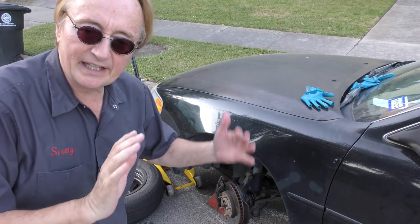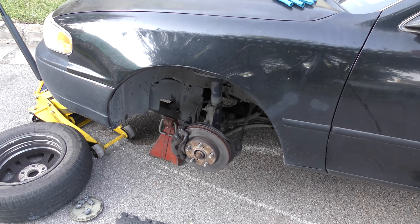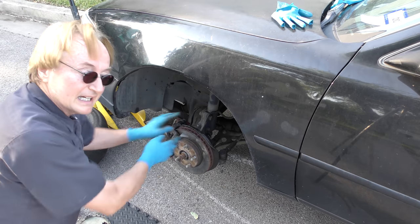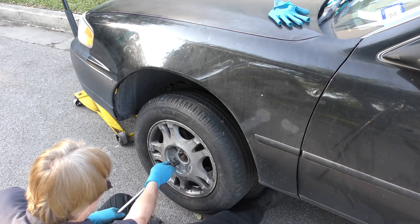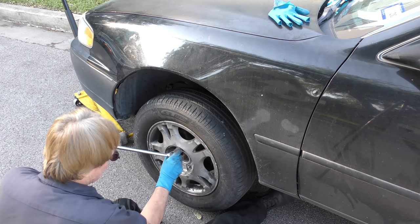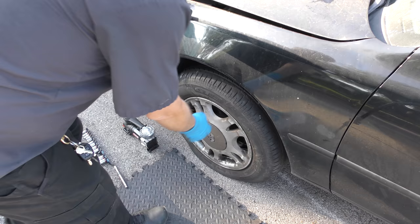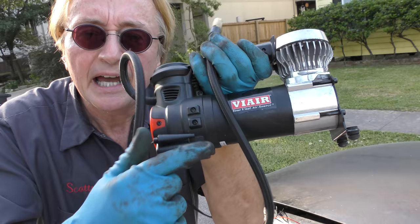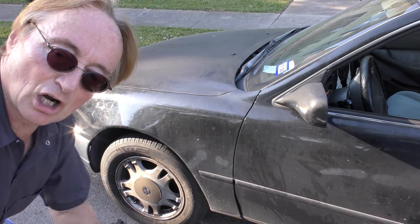Now I'm going to pop this back end so at least I can get it to roll on the ground, so the tow truck won't have to drag it. It's not going to drive because the drive shaft is broken, but I at least popped it in and stuck a nail in one of the holes so I can push it and the tow truck driver will have an easier job. I put the wheel back on — I hate these alloy wheels where you've got to line them up, otherwise they'll be on crooked. Don't forget to remove the jack stand. And if you use a quality air pump like this it doesn't take long — all steel construction. It costs more than one of those cheap $20 ones, but this thing will last a lifetime if you take care of it. Now at least we can push it so the tow truck will have an easier job.